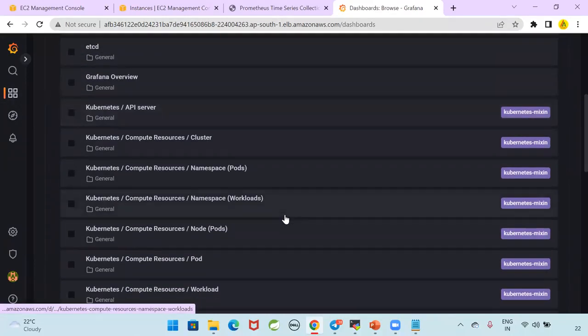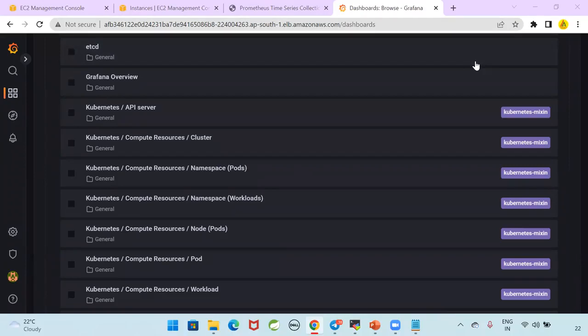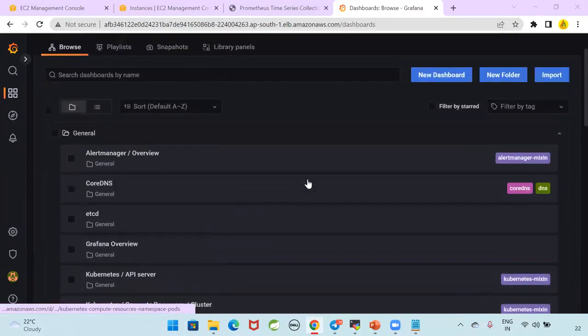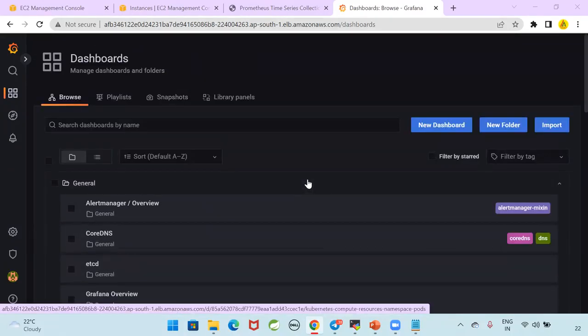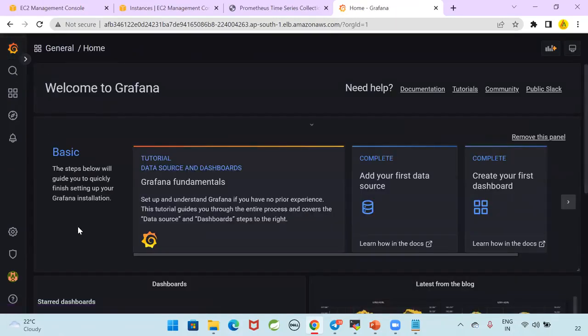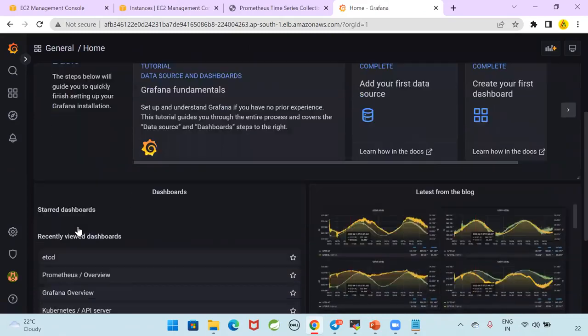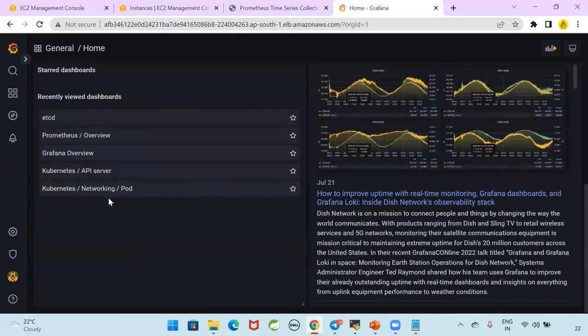Which dashboard do you want to see? You can select it and see that dashboard. It will give you the metrics. What is happening in the cluster? What instances are running? What is the CPU utilization of those instances? All the metrics can be monitored by using this Grafana. I have seen networking.